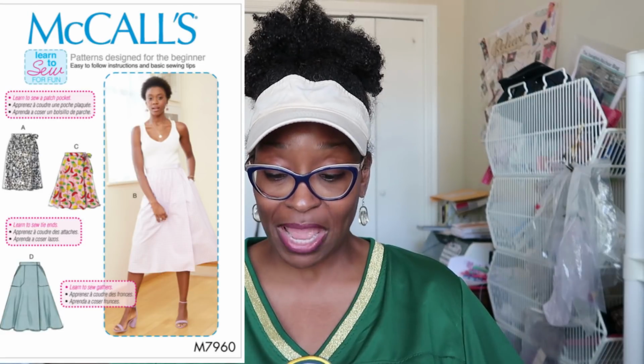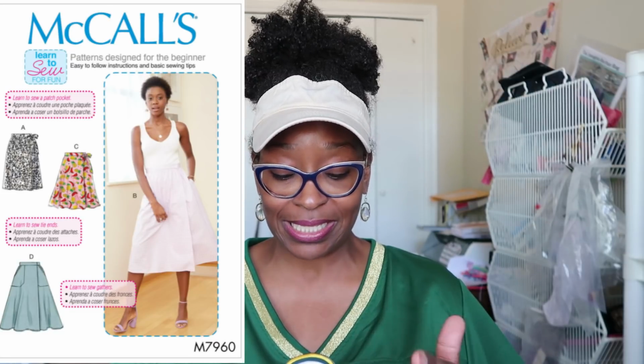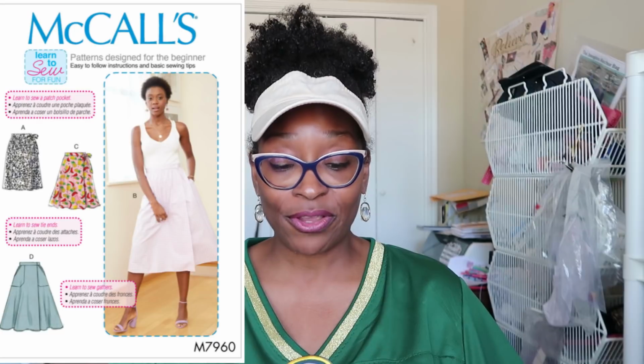I picked up a real, it's called Learn to Sew pattern, but I wanted something like this because I really do, and you'll hear about my plans, I really do like skirts. I love the one that I made that I showed you, the Montoya DIY skirt. I really like that, but I also like A-lines as well, and so I went ahead and picked this pattern. It has been out for a long time. This is McCall 7960, and I really like the easy wraparound, because it says that little wraparound is real easy, and then view D is that A-line skirt pattern, so super easy, and this is made for woven, so I figured this would be a good easy put together.